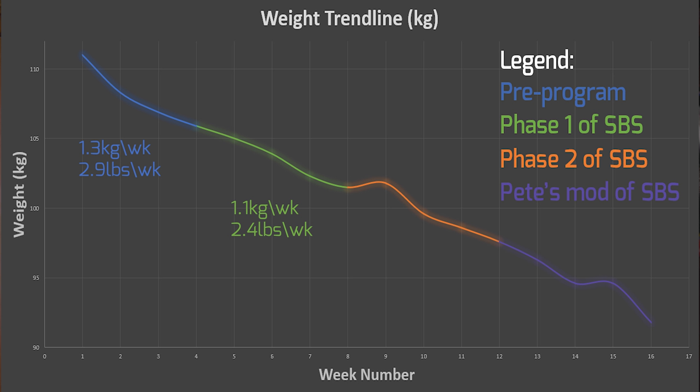So after the first four-week period, I kind of stopped exercising, but I stuck to the diet religiously. I moved into phase two of the diet where it is calorie restricted and also carbohydrate restricted. So it starts to push you towards a ketogenic diet. So in that second 4 week period where I wasn't doing much exercise at all, so I'm no longer putting on heavy muscle, and if anything, I should be losing muscle, I should be experiencing muscle atrophy because I'm not working those muscles out and I am in a calorie deficit, I only lost 1 kilo per week. So I've gone from 1.3 kilos to 1.1 kilos to 1 kilo. And those are averages, they're weekly averages over a 4 week block, each of those three numbers I gave you.